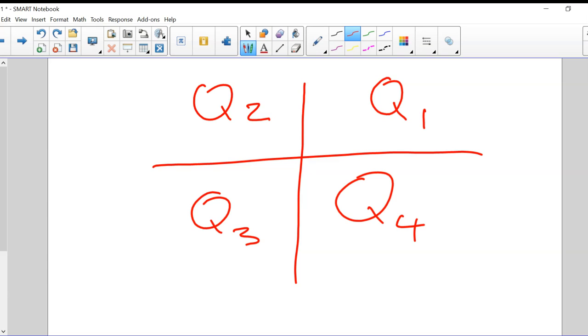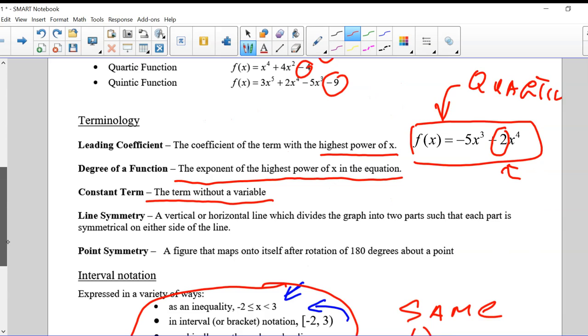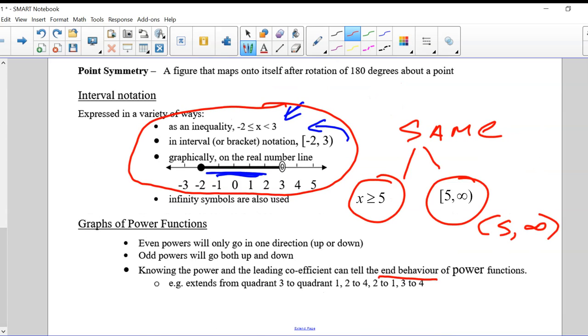Okay? So if you bear that in mind, when we actually start looking at the graphs, we're going to start talking about how these polynomials tend to behave at their ends. End behavior refers to what happens at either end of a polynomial, because it has a very predictable pattern of behavior. And as it says on the previous page, that pattern of behavior has to do with the leading coefficient and the power. And the power here refers to the degree of the function, whether it's an even degree function or an odd degree function.